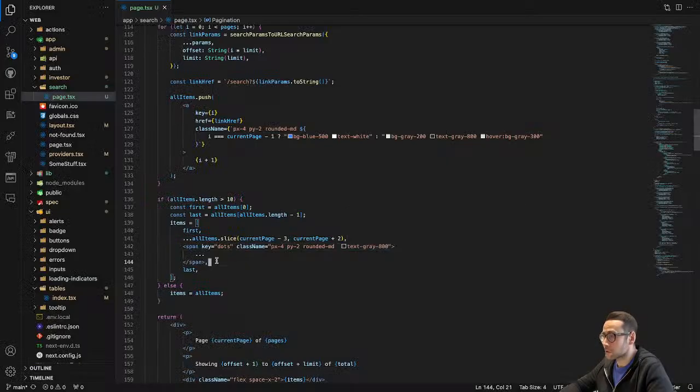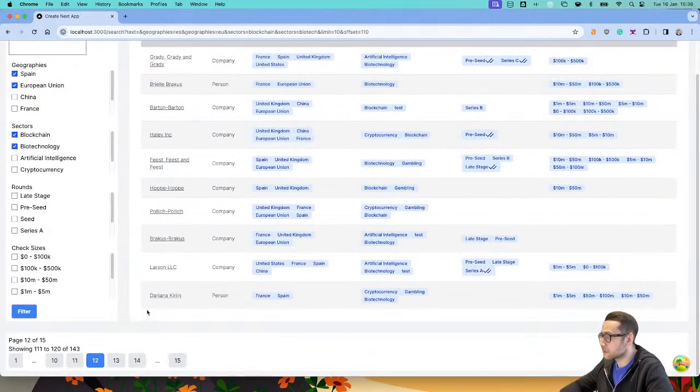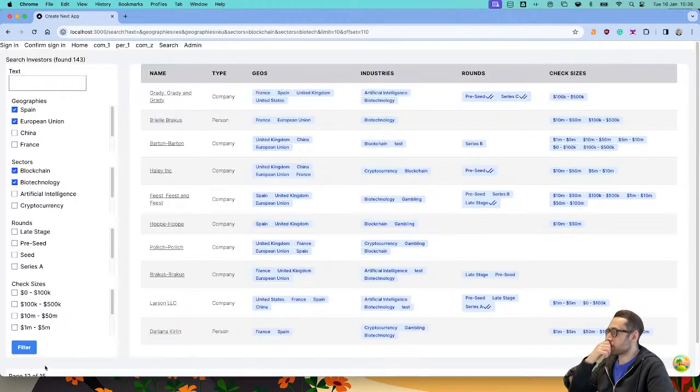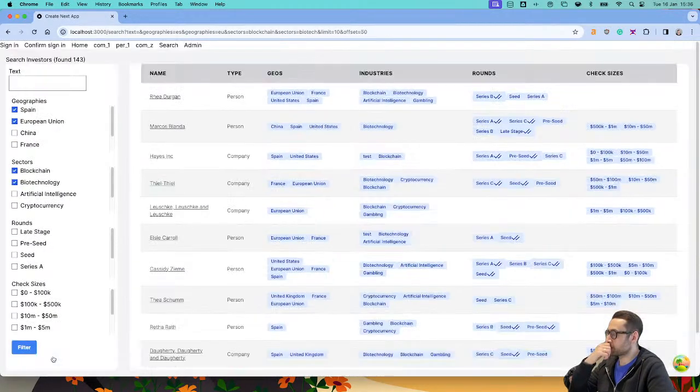Well, we probably want to show the dots here as well then. Now the problem is if we have, yeah, that's a problem.